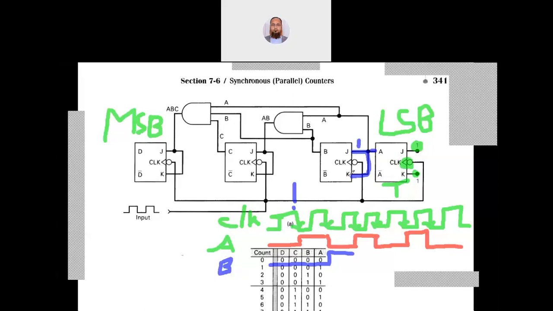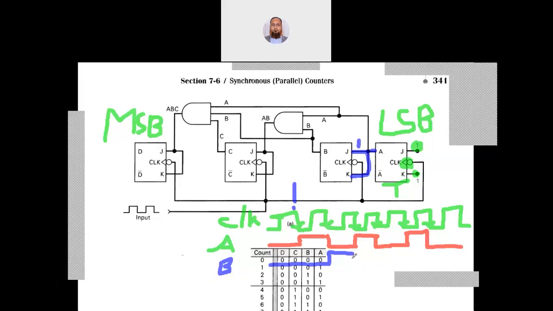Remember this: in this circuit, all the actions take place at the edge of the clock. All the changes will take place at the edge of the clock. In the previous synchronous diagram, you can see that A was acting as a clock, so when the negative edge of A comes, it changes. But here A's level is important because A was high, and this would change only when the negative edge of the clock appears. Remember this thing importantly.